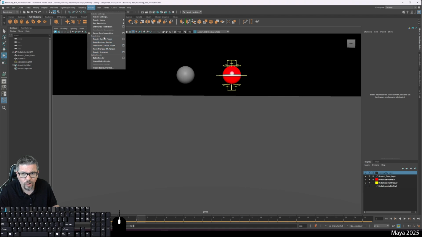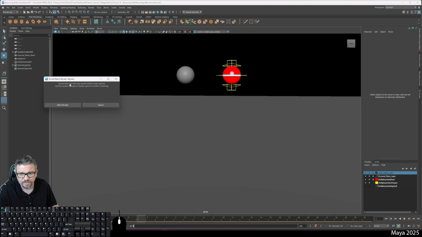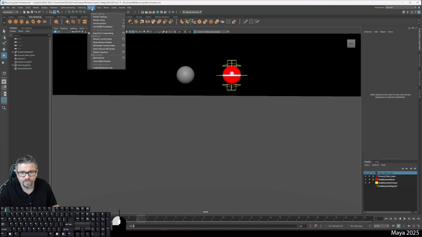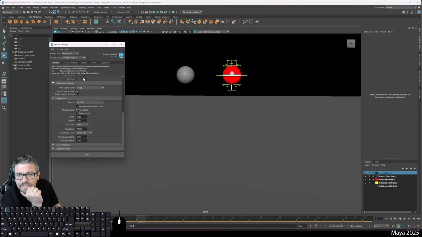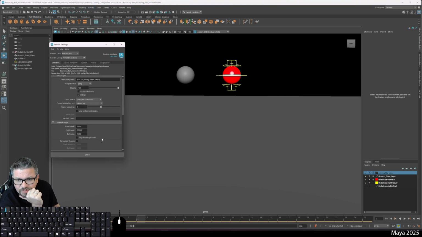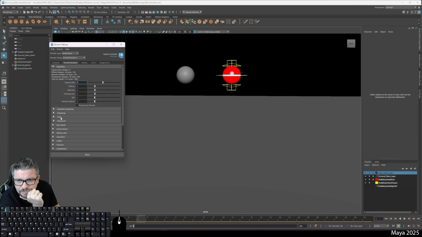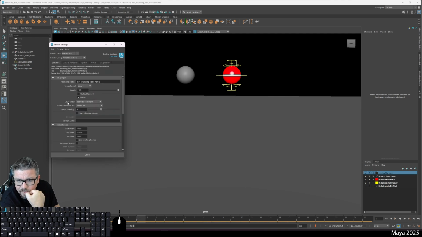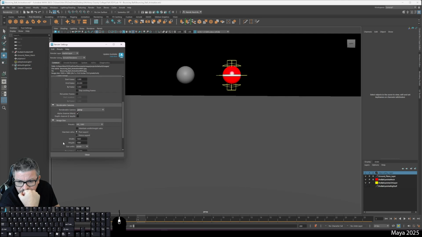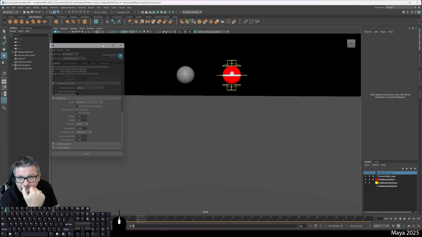I'm going to go to batch render. I'm going to click this little box. Arnold does not have a specific batch render. Use the render settings to change the options for the batch render. Okay. So we're going to go back to render settings. I want to see if I can set the folder on this. Okay, not sure if you can.